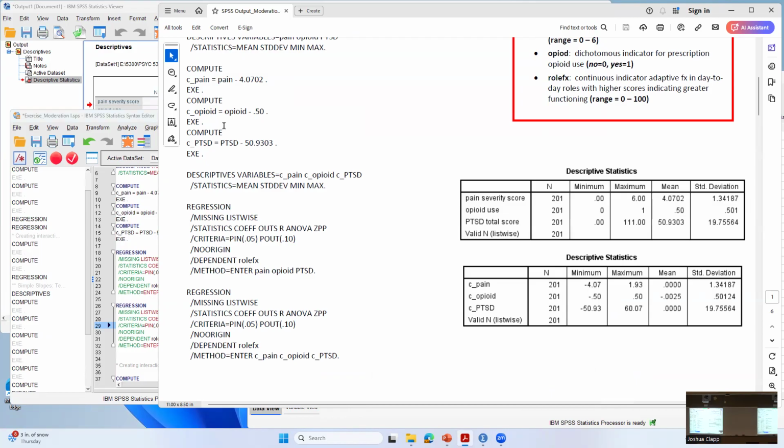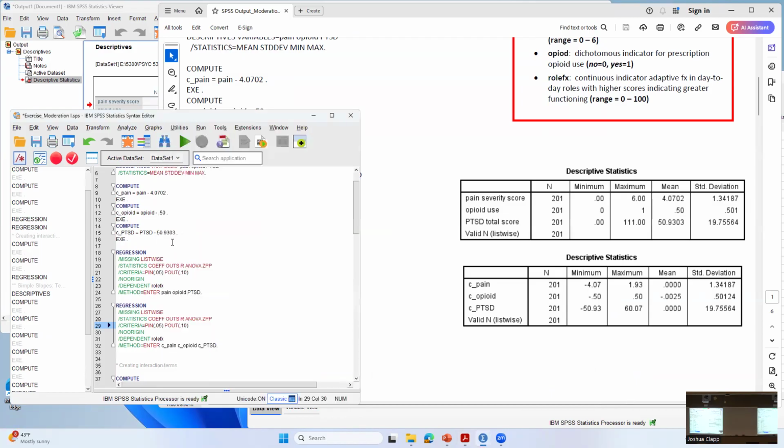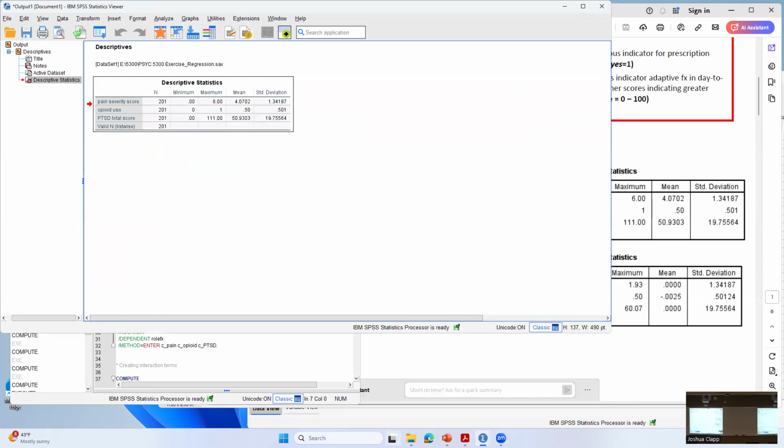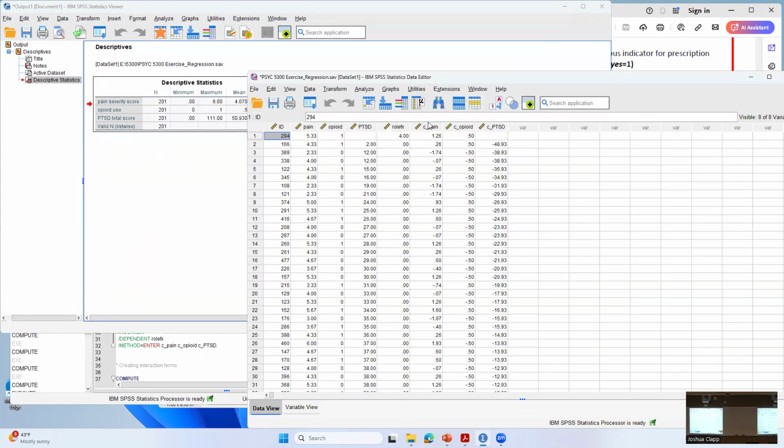Questions with any of that? Okay, so now I'm going to run this. And we can see in my data set now I have a variable for centered pain, centered opioid use, and centered PTSD. Following along with this procedure up to this point?